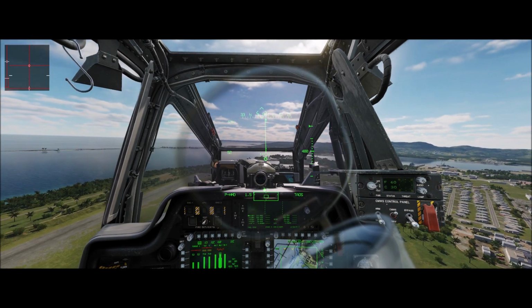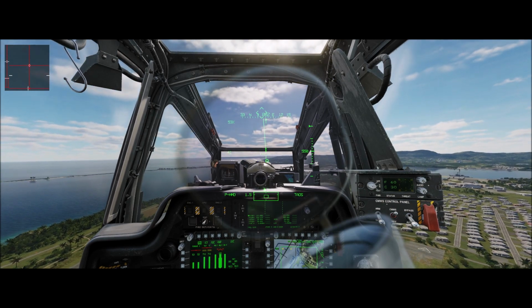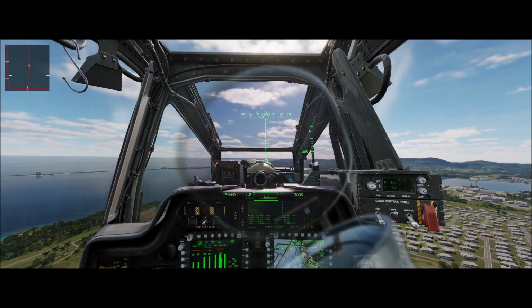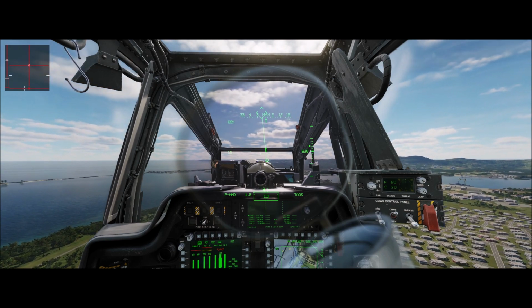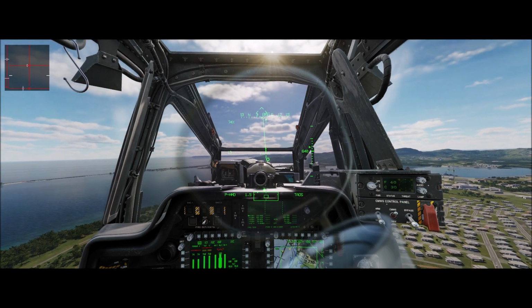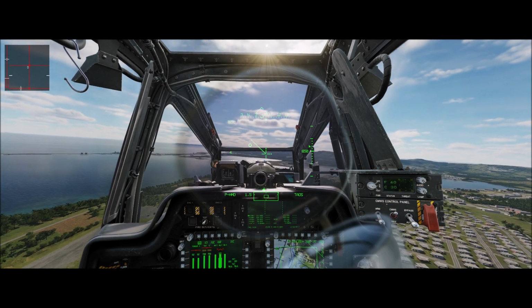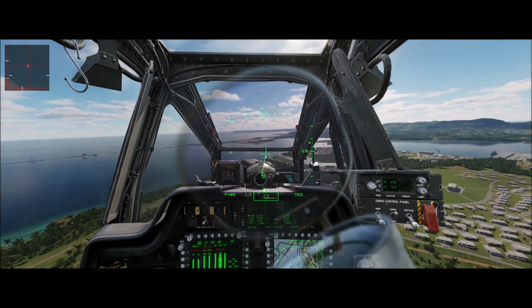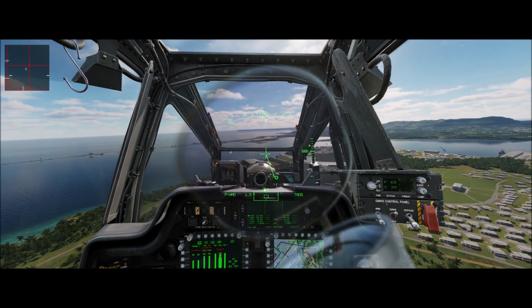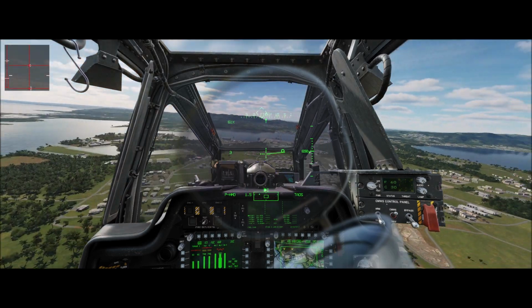We'll go ahead and demonstrate that one more time. So you're coming into your hover to deploy your weapons. You're bleeding off your forward airspeed. You can see you're going to need more power. So we have our very high power setting. And as we're up here trying to deploy our weapons, all of a sudden the nose starts spinning on us.